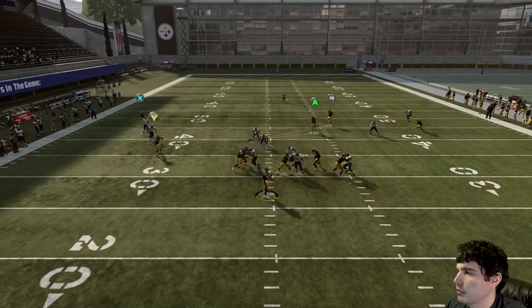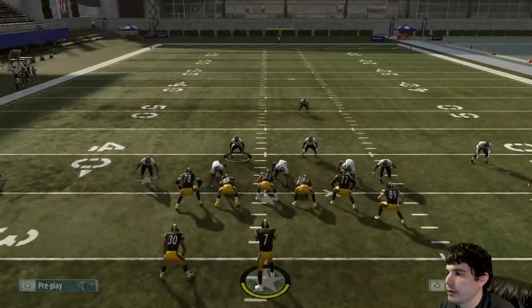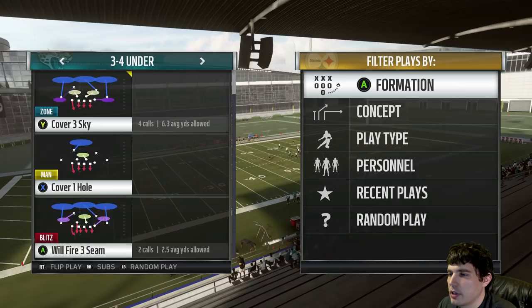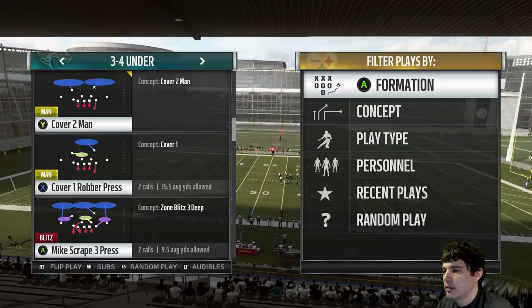Yeah, just gets funky. That's Mike Scrape 3, huh? Let me come out with a naturally flipped 3-4 under. Who played Madden? Was it Madden 16 when this was amazing before they patched it? There it is. Mike Scrape 3 press. In the ebook, there's the tool of how not to get beat with the press.